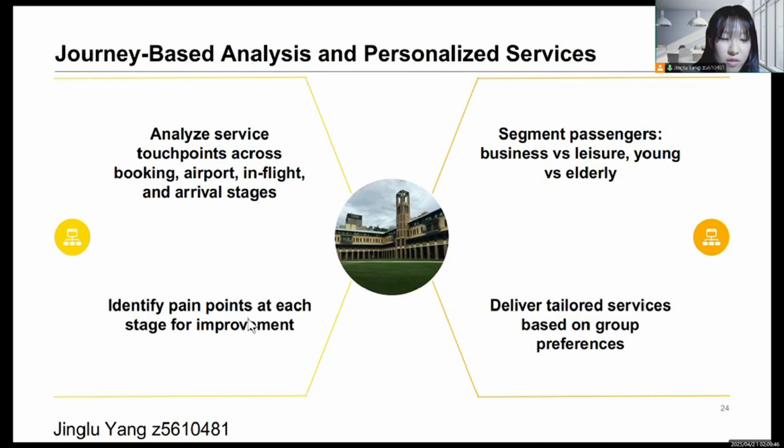Improving the service connections between links can also enhance the overall customer experience. In addition, different customer groups have different needs. Business travelers value efficiency and Wi-Fi, while leisure travelers prioritize comfort and entertainment. Understanding these differences enables airlines to provide more personalized and targeted services.